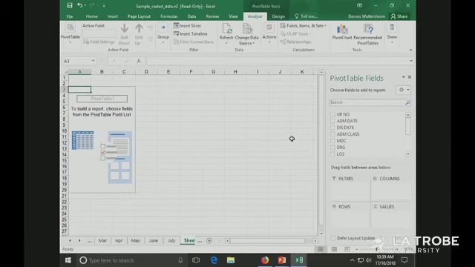Do you want to filter them? Do you want them to be columns in your output? Do you want them to be rows in your output? And what values do you want? What does that remind you of? Does that remind you of anything in Access that has rows, columns, and values? Crosstab, yeah. So basically a pivot table is just a fancy crosstab, but it has some nice defaults built into it.